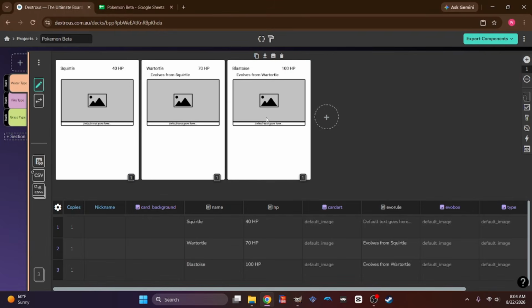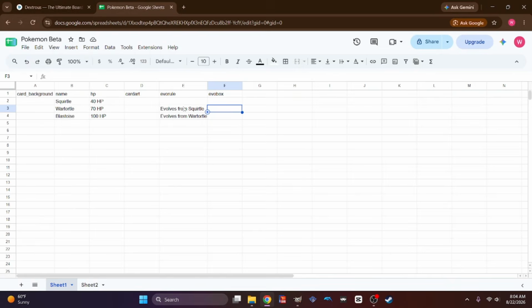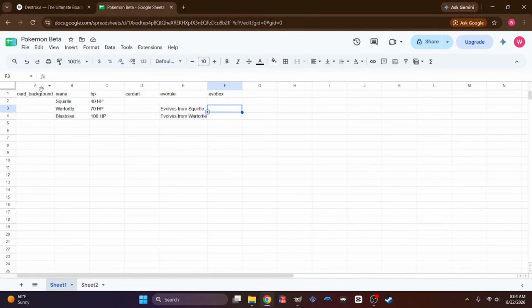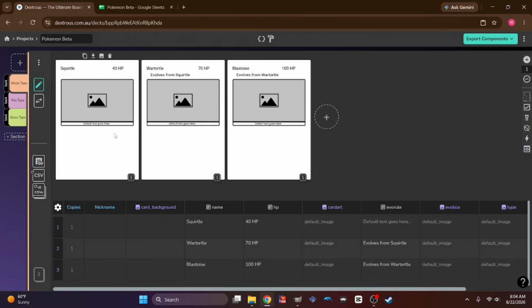There we go. Okay. So before, I had name, HP, and Evo rule were different in here than in the actual layout or the template that I was using. So it was pulling information that wasn't there. So it was looking for lowercase name, and lowercase HP and lowercase all one word Evo rule, but those pieces of information didn't exist in my spreadsheet. So it was pulling nothing, and so they didn't think that there was anything new to add to this template.